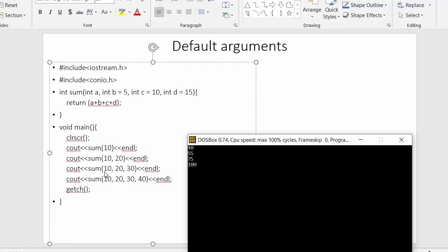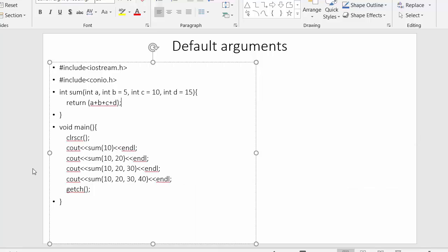In the third call of sum function it will take these 3 values for a, b and c, which equals 60, and then the value of d will be taken as a default argument, which equals 75. Since in the last call of sum function I have passed the values for all the 4 arguments, it will take the values from these arguments and make a sum of these numbers, which equals 100. So this is everything about default arguments.